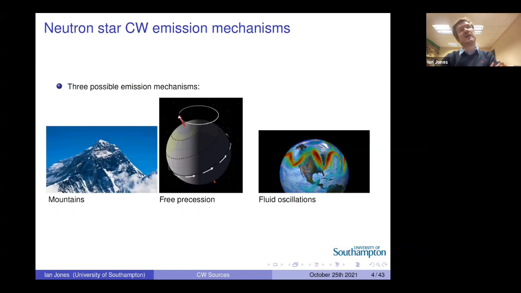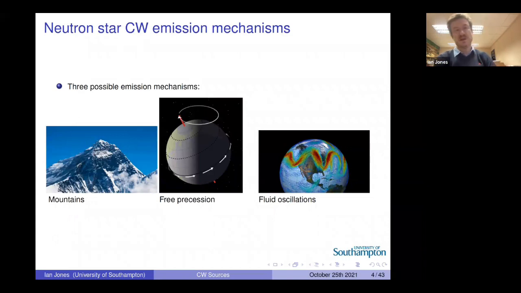So we do think about these sorts of signals a bit when we look at gravitational wave data, but we don't look at them as much, because if free precession were common in pulsars, and remember, pulsars are spinning neutron stars, right? A lot of what we know about neutron stars comes from radio pulsars. If it were common in the radio pulsar population, then radio astronomers would see the signature of this, because they'd expect it to show up in the radio pulsar timing, and they don't generally see it. So we do think about that a bit, but not an awful lot.